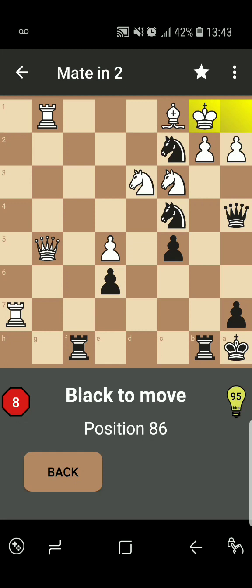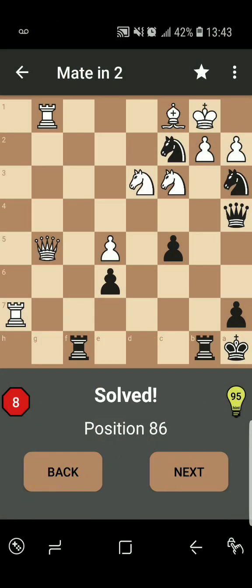White king is forced to move. And then we use the other knight, checkmate. So the pawn cannot capture our knight that is checkmating the white king because of the pin by the rook.